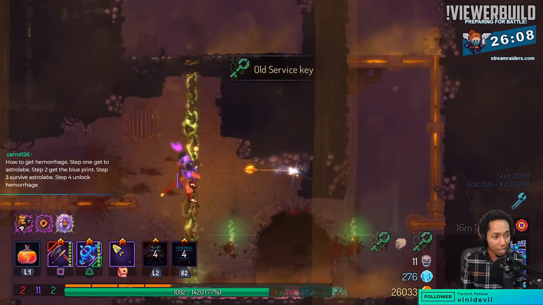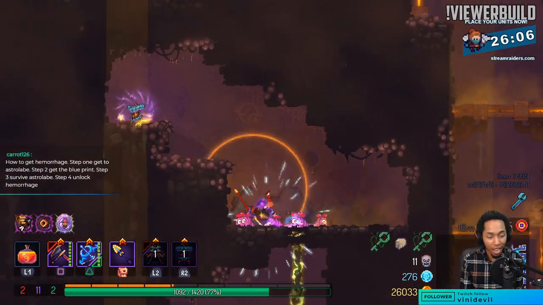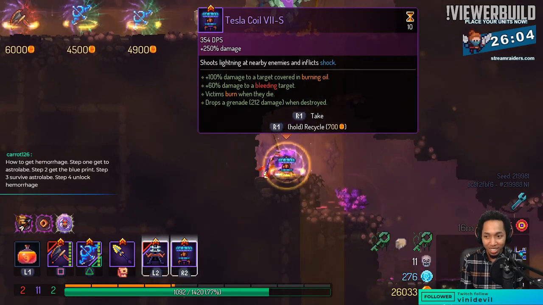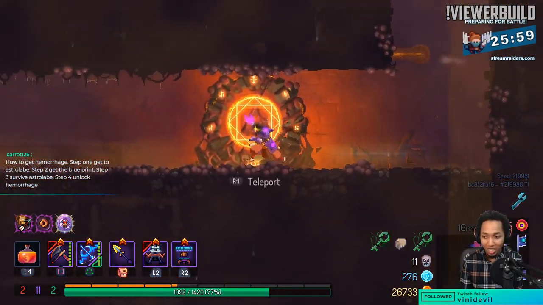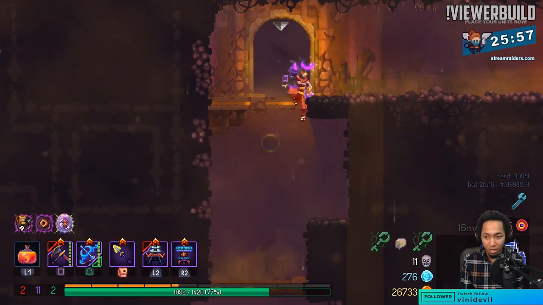In before dead game. How to get Hemorrhage, step into the Astrolab, survive. Exactly. And I was surviving. I just never saw the blueprint drop for months.